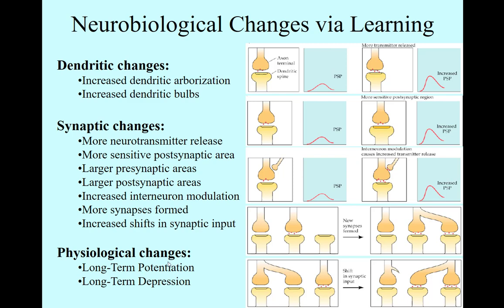The physiological changes we're going to call long-term depression. That's the physiology of it. There's also this concept called long-term depression that we don't need to go into, but it's sort of the inverse of that. The point being, when you repeat something over and over again, as if you're studying for a class, you are changing the structure of your synapses to make them more efficient. It's that simple. You cannot learn unless you turn genes on and you change the structure of your synapses. And you do that by the process of long-term potentiation.